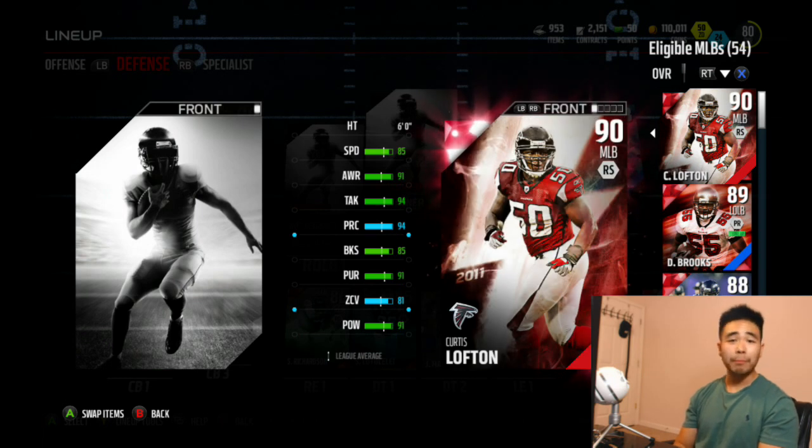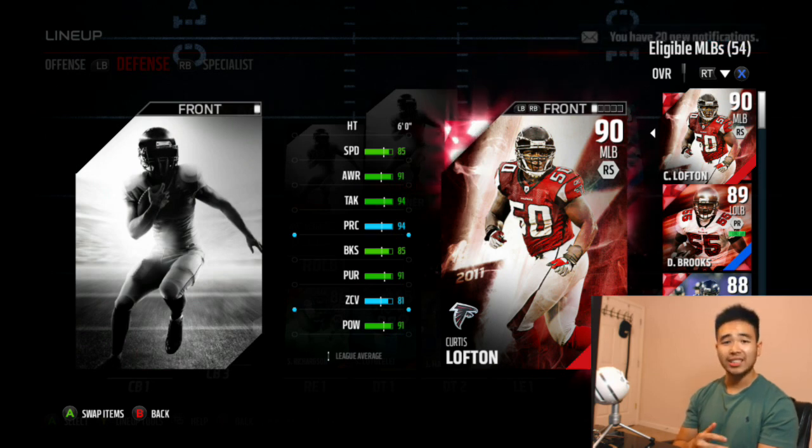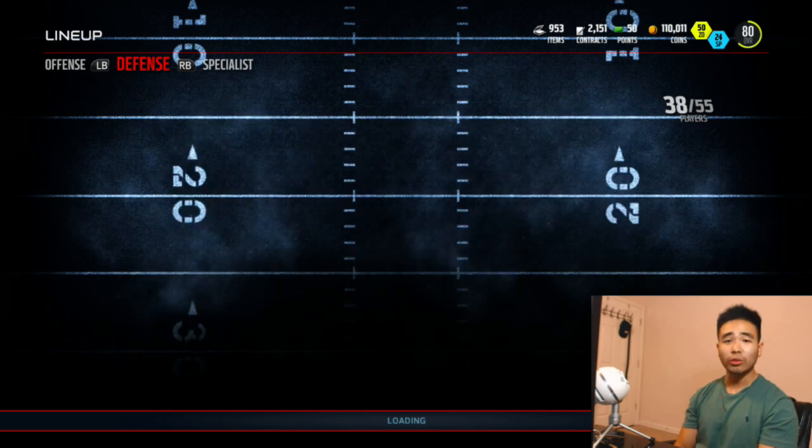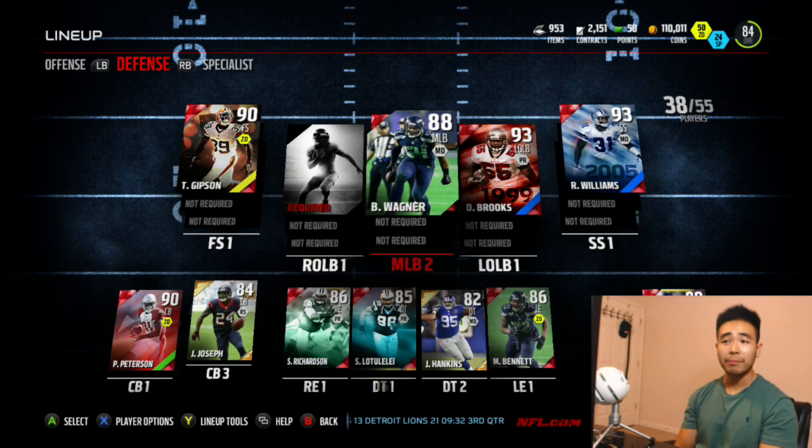Now before, I had Bobby Wagner in at my middle linebacker number 1 and Ryan Shazier in at middle linebacker number 2. And I moved Bobby over to middle linebacker number 2, and I got rid of Shazier because he only had like 69 play rec, and his zone was horrible, his awareness was horrible. So basically, you had to use him 24/7 because he gave up so many passes for me. So let me just get Curtis Lofton. Curtis Lofton is the man. And of course, I run the 3-4, so Bobby Wagner is in at middle linebacker number 2.